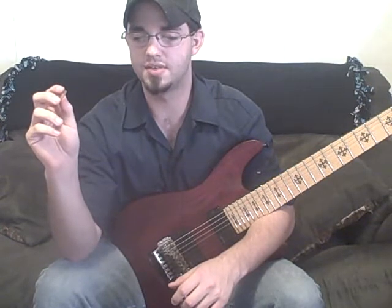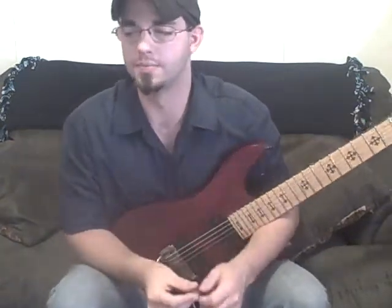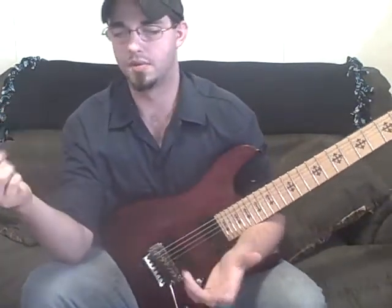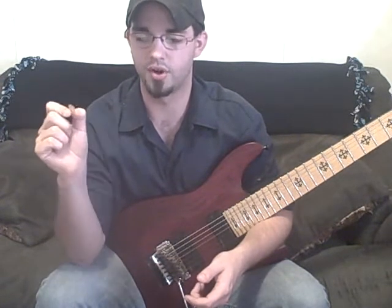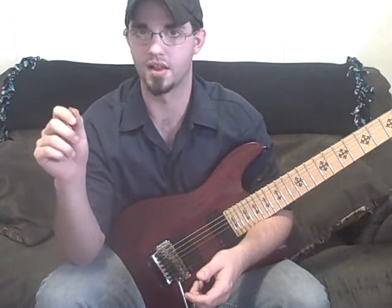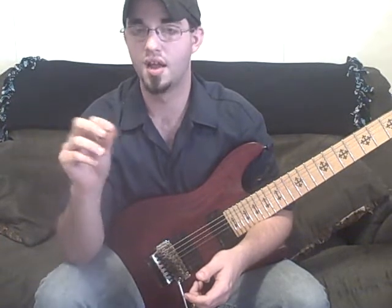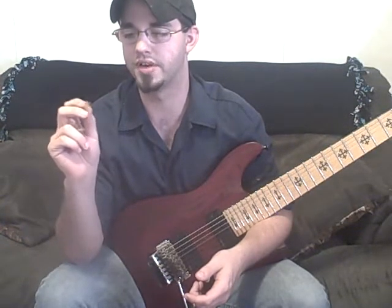You keep reverting back to the major, where everything's the same as it is written out, and you just change one of the notes to change what it is. For the most part, you're going to see major and minor. Diminished is going to be the root, the third, and you're going to take the fifth note and lower it a half step — that will be your new note for diminished. And augmented — it's going to be the root, the third, and you're going to take the fifth and raise it a half step. I could be wrong on that one, but I'm pretty sure that's it.